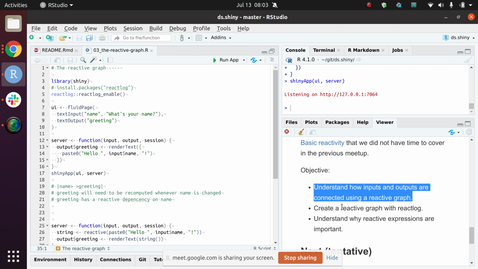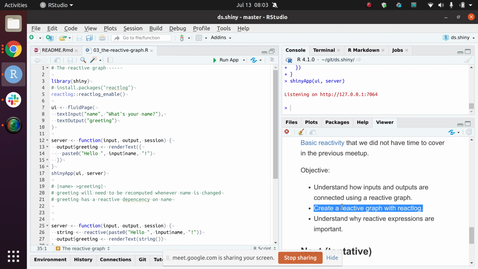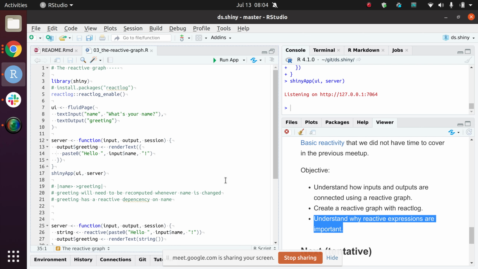Also to learn how to build that reactive graph with a package called reactlog, which does that for us, and explore briefly an example that Hadley presents in the book, Mastering Shiny, to understand why reactive expressions are very important.